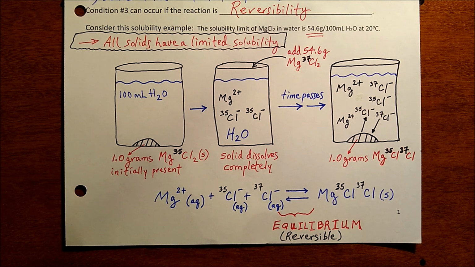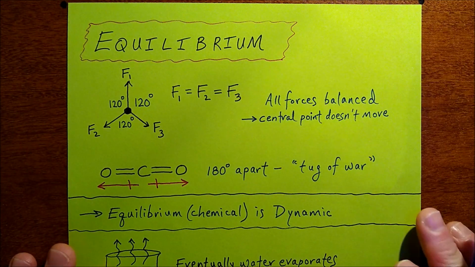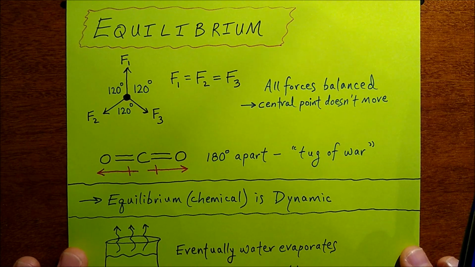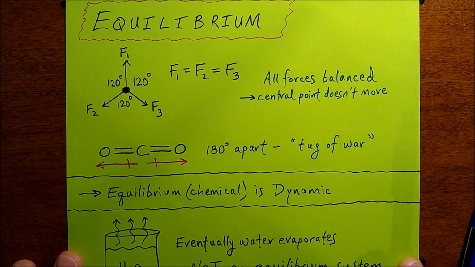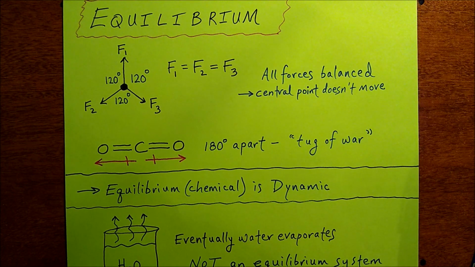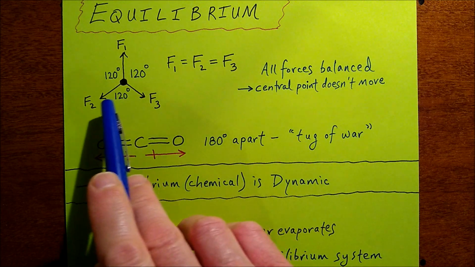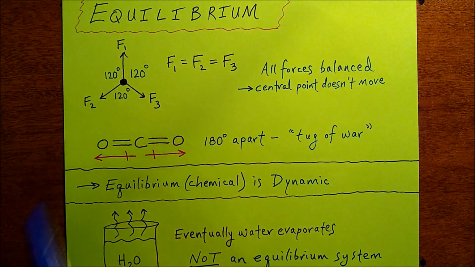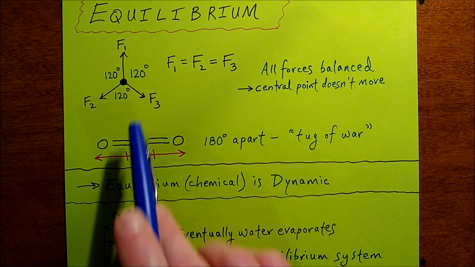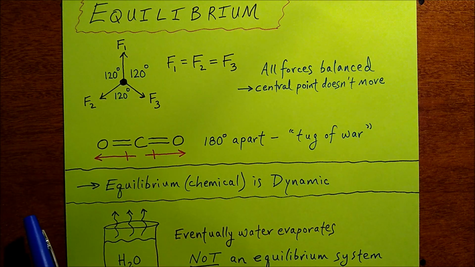is occurring. So let's talk a little bit more about what equilibrium means and some other ways to view what an equilibrium is. So, for instance, if you've ever taken a physics class, you might have used these things called force tables. A force table is a round table in which you can put some weights, some masses at different points, and they're all connected in the center of the table to a central point.